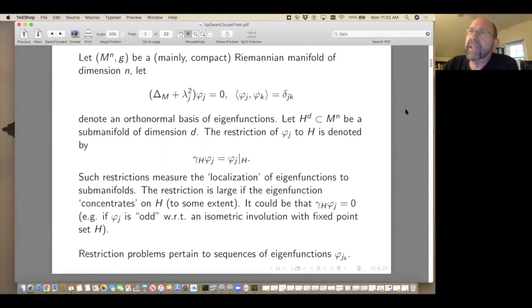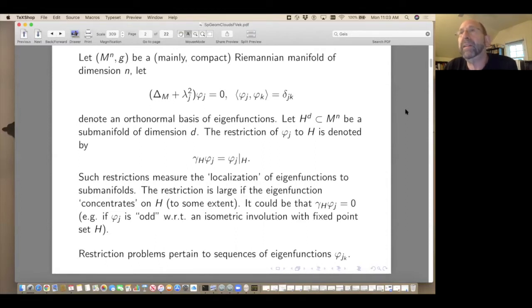I will present the motivation in a slide or so, but there are motivations coming from just pure spectral geometry, where you're interested in whether eigenfunctions have special types of concentration properties on certain submanifolds. So when eigenfunctions concentrate, we all know that they tend to concentrate with respect to some invariant measure for the geodesic flow, but we can also study the concentration properties in the physical space on the actual manifold.